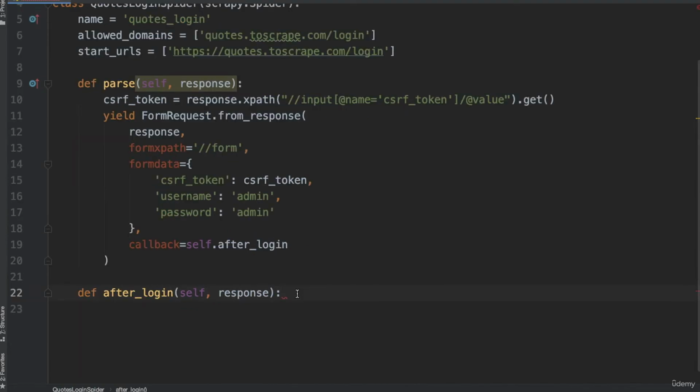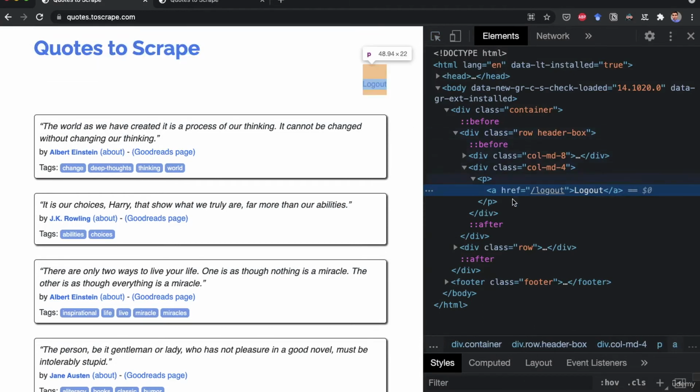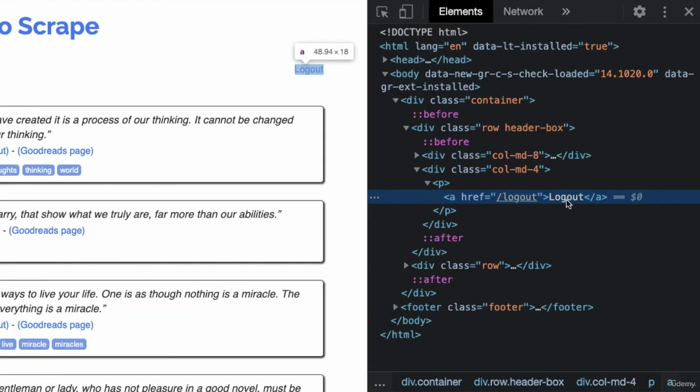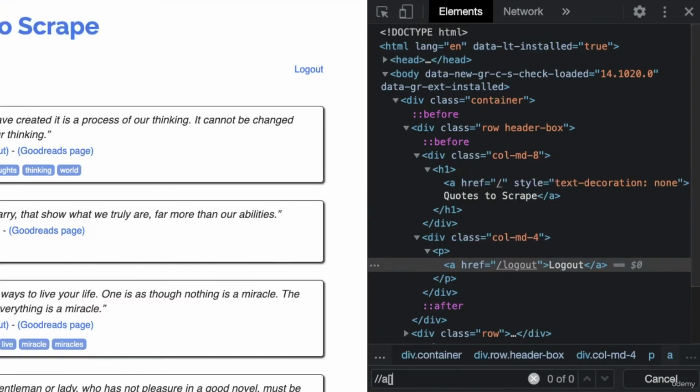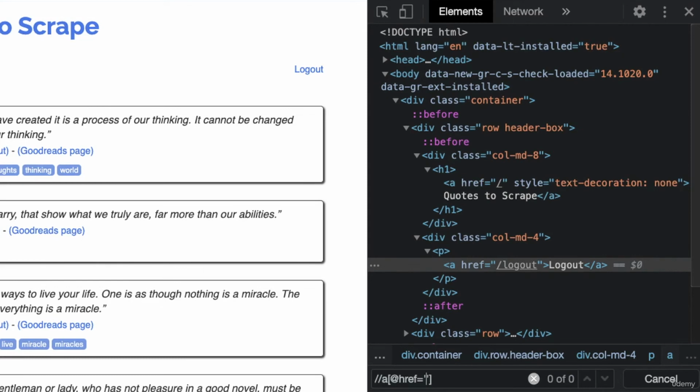Now to verify that we're logged in, we're going to locate a logout button. This happens because every time we're logged in, there is a logout button available. So it's going to be our reference. So I inspect logout, and now I'm going to build an XPath to locate this element. So I press Ctrl F and I write //a[@href='/logout']. Now as we can see, the element we wanted is highlighted in green. Next, to get the text, I'm going to add /text().